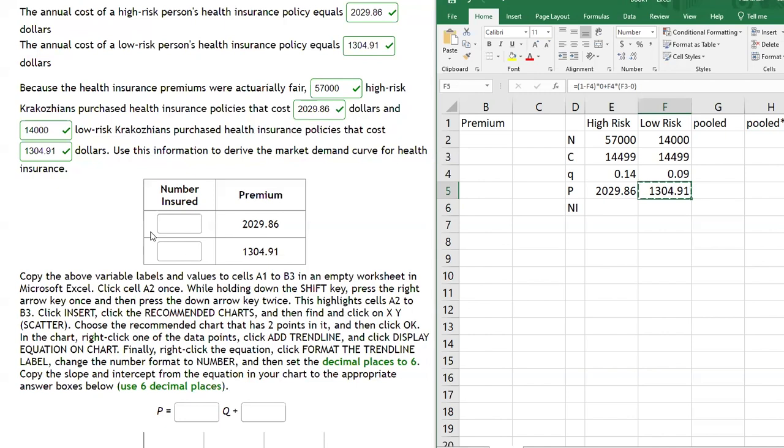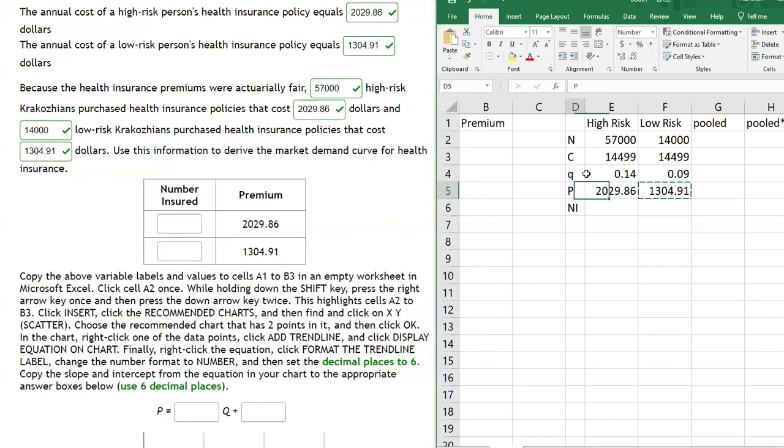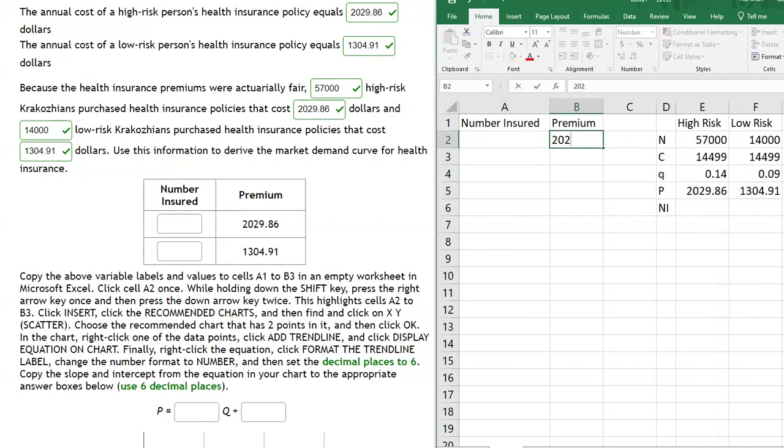We know how many people are insured total. The total number of people insured is this plus that. And then we've got 2 premiums, 2 prices. So if we've got 2 prices and we have the total number of people who are enrolled in each, and we have the total number of people who are insured, we can come up with a demand curve. We can estimate a demand curve. And we're going to estimate the demand curve over here. If everybody was charged this premium, who would insure? That was the only choice you had. Only the high-risk people would insure.